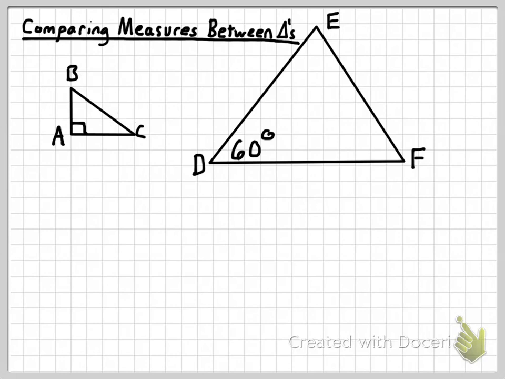All right, but how about when we have two different triangles? You can see angle A in this triangle is 90 degrees. Angle D in this triangle is 60 degrees. Can we then say that the side across from the 90-degree angle right here is longer than the side across from the 60-degree angle? Well, there's some logic to that, but you can clearly see that segment EF is longer than segment BC. So it's not as simple when you're trying to find whether one side in one triangle is longer than another side in another triangle. It's not sufficient to just merely look at the angle measure opposite the sides that you're comparing. There's got to be some other information that is required before you can make such a comparison.